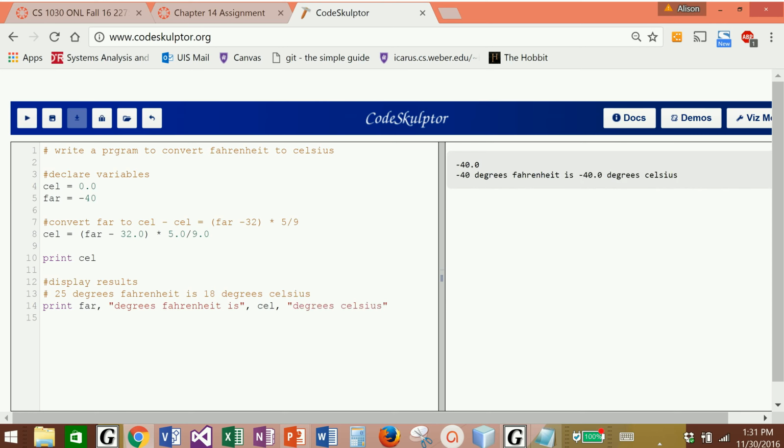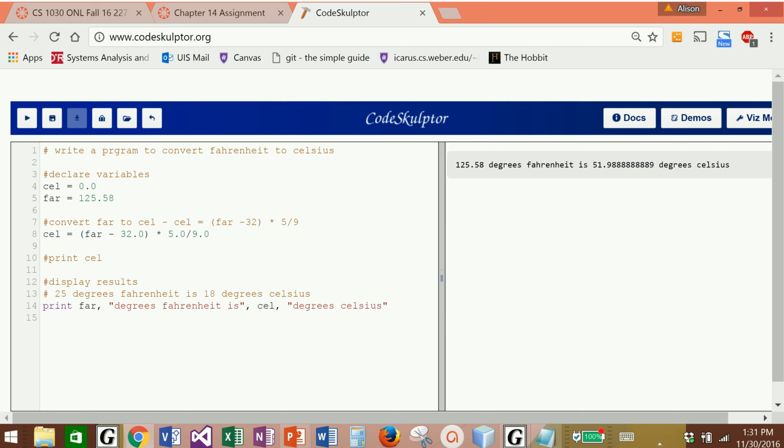When I run the program, now it says negative 40 degrees Fahrenheit is negative 40 degrees Celsius. So now that I'm reasonably sure my math is working, I can change my Fahrenheit value to any arbitrary value, and I can know that my program is working right. If you don't mind, I'm going to comment out that print statement because that was a testing of my program. Even if I don't know that it's right, I can be reasonably sure that it is because I have tested my math. So it's working great.